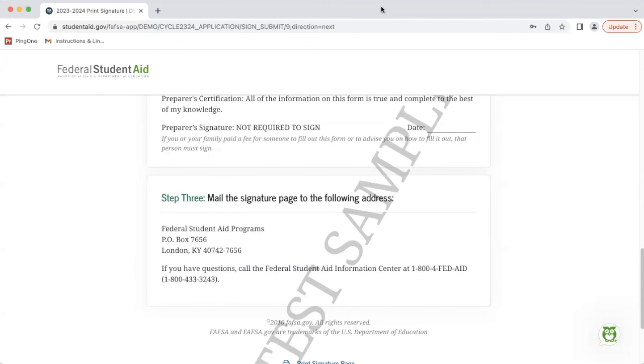Congratulations, you have reached the end of the 23-24 FAFSA walkthrough. If you'd like to learn more about federal and state aid opportunities, I invite you to check out KHEAA.com. That's KHEAA.com. And also remember, no matter where you live, anywhere in the Commonwealth, you're represented by at least one KHEAA outreach counselor. So we have a team of people available if you have any specific questions about your FAFSA, and we're always willing and able to help.